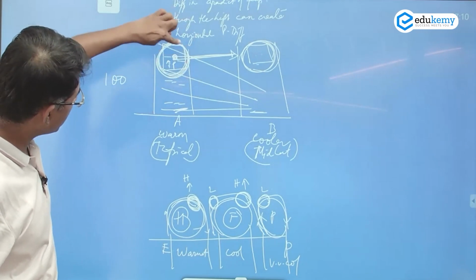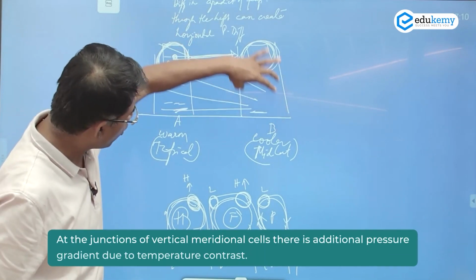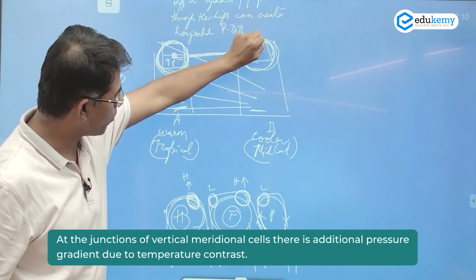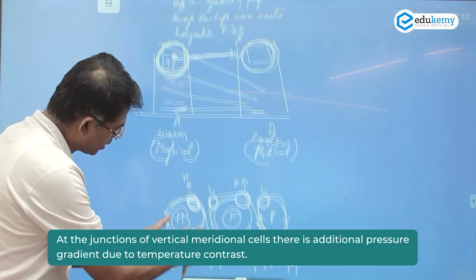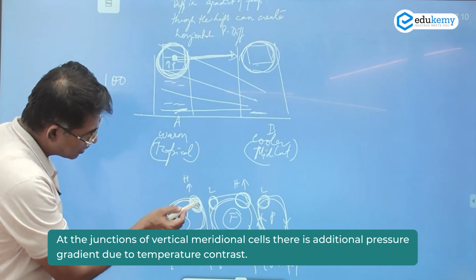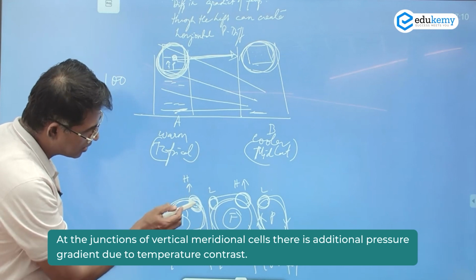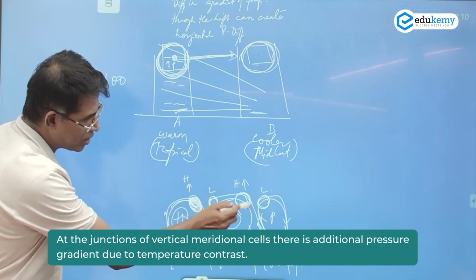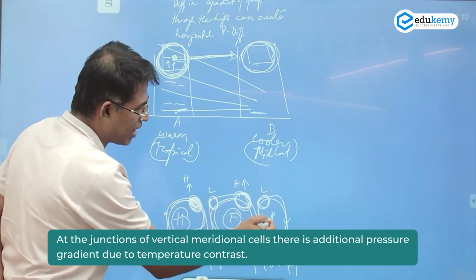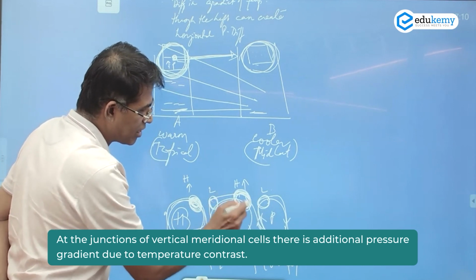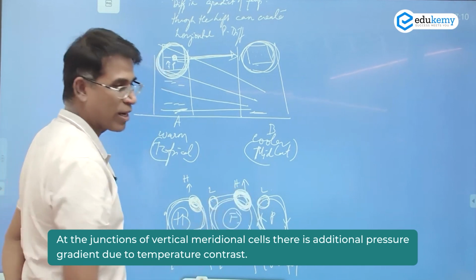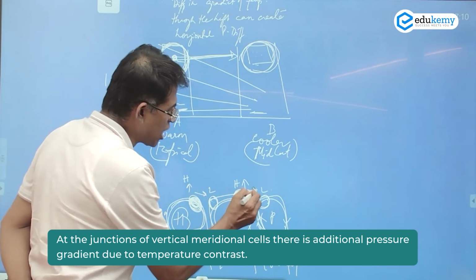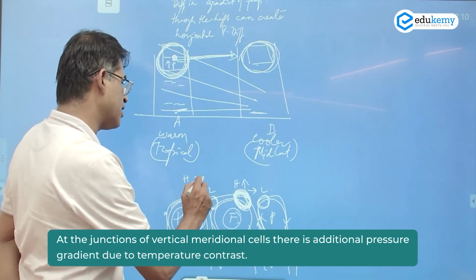In the warm air, there is more air. In the cold column, there is less air. So more air, high pressure; less air, low pressure. So compare this with this one here. In this column, this is relatively warmer, and this warmer air will have more pressure than this air. Between this and this is the warmer air. This will have more pressure than this one. And that is how we have an additional pressure gradient here, an additional pressure gradient here, that creates the jet streams.